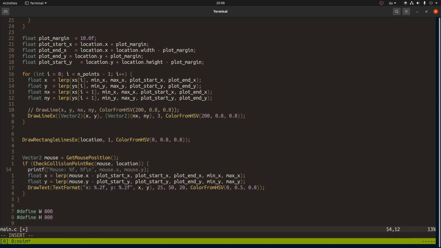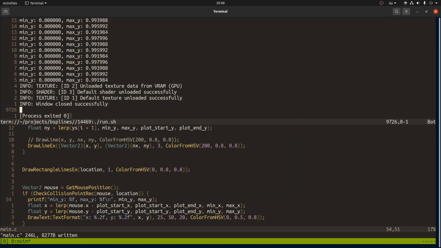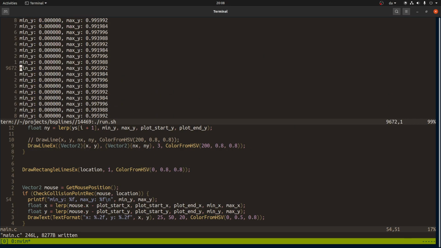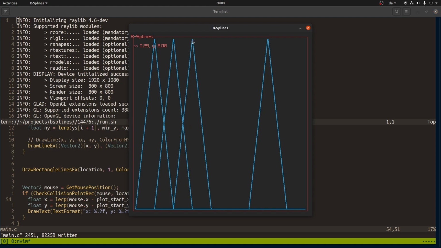What is minimum y and maximum y? That does look correct. So why does it show 2?